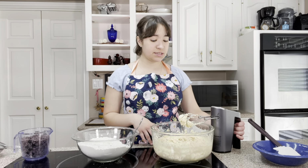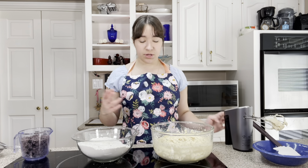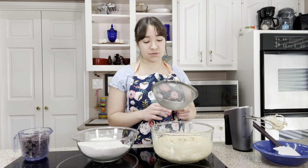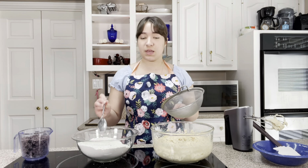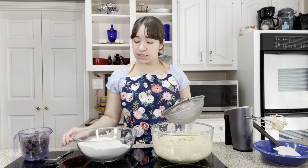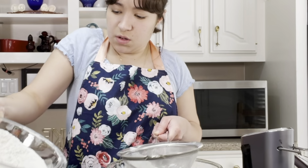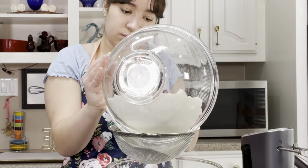Right, now it's time to add the dry ingredients to the wet ingredients, and I am gonna sift mine in. This is optional, but I just feel like sifting it, and I think it's gonna make them more light. It's always good to sift. Okay, this is kind of 3 to 4.